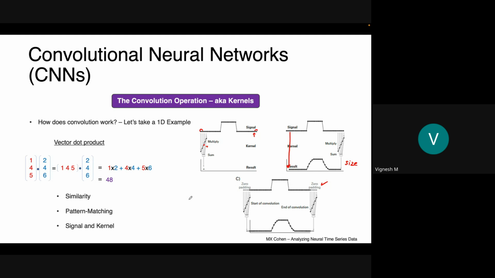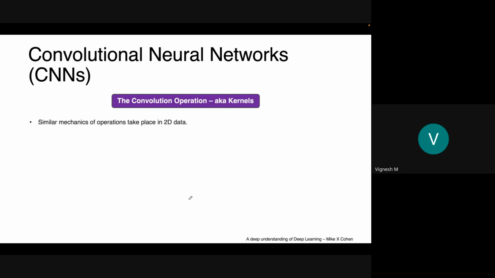Okay, guys, sound good? Now let's look at how this works in 2D, because we are dealing with images. We're dealing with image data, and it's often important to understand what is happening when you are operating convolution in 2D. Let's take a very simple example. Before we go into 2D data, do you know how to do dot products in 2D?